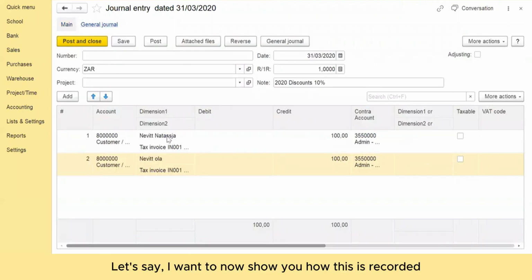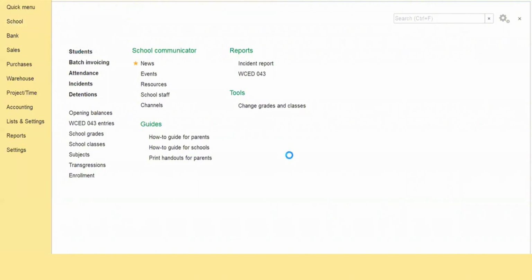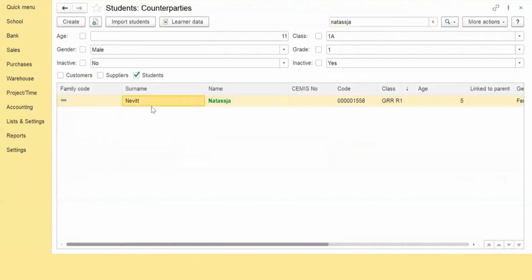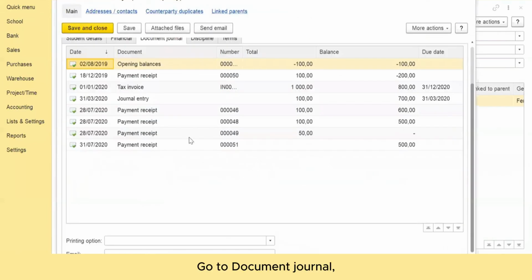Let's say I want to now show you how this recorded under this learner. Let's go to school and students. And then I'll select the learner. Go to document journal.